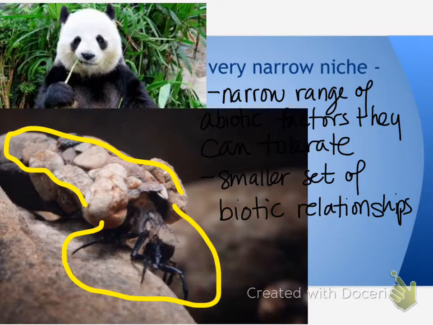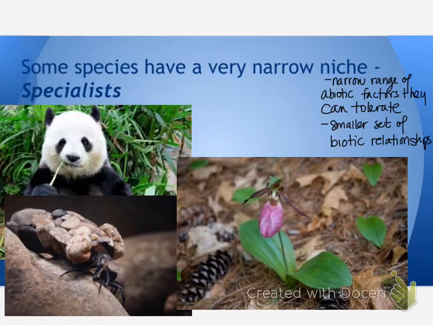They only live in streams as juveniles, and beyond that, they require high-quality, cold, well-oxygenated streams with perfect habitat. No muddy bottoms for them, no algae blooms and poop in the water. They have a very narrow set of requirements that they need to survive. They're a specialist. And to round out our little trio of specialists here, I have this beautiful plant.